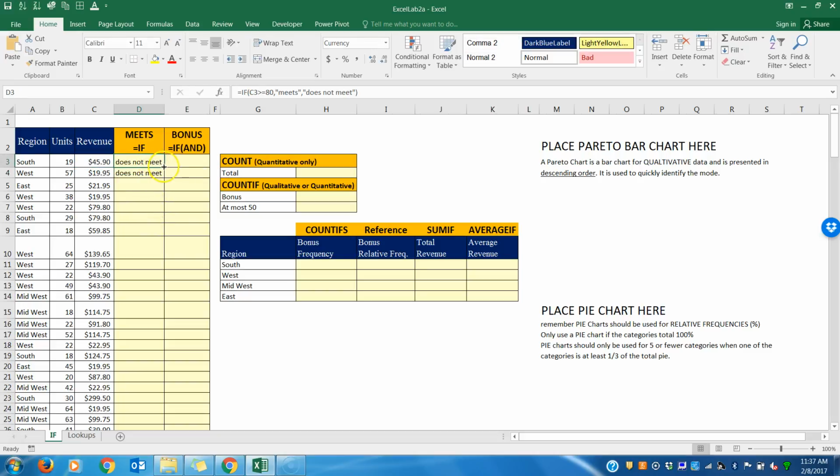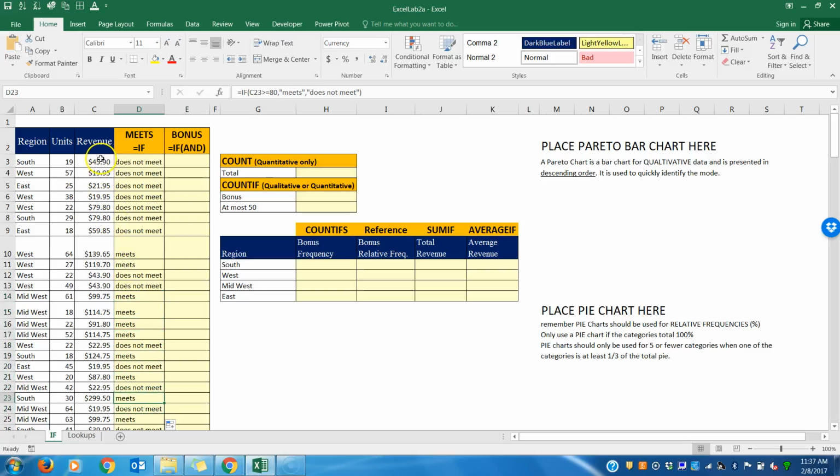Now let's double click in the bottom right corner. Because we do not have a break in our data, it will populate down to row 202. Oops, sorry, I already did one of them, I forgot. So now I'll again double click, and there we go. We see the values that meet are those that exceed 80. Take a peek at what meets and what does not meet.